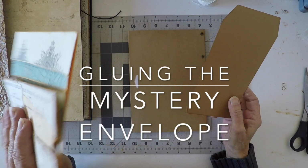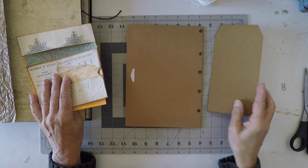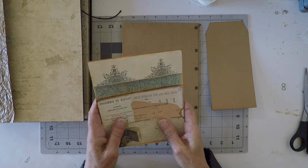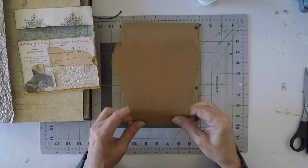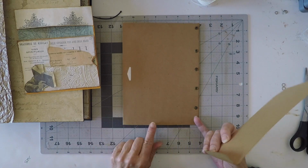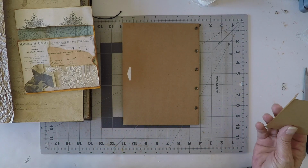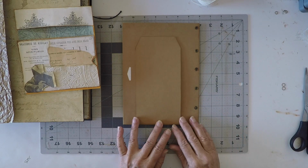Gluing the mystery envelope on the every envelope. Okay, I'm pretty sure we went through that, but I just want to rephrase that. Okay, you do have your tag, right? Now, imperatively, the tag goes in the bottom here. At least that's one thing we don't have to fuss about. It goes right here, somehow in the middle.